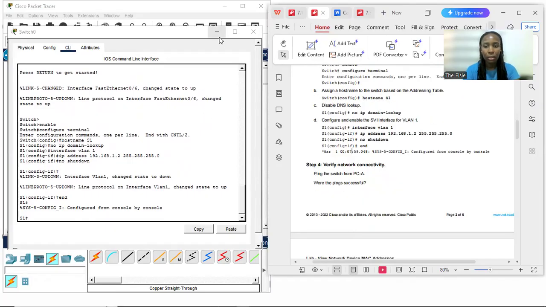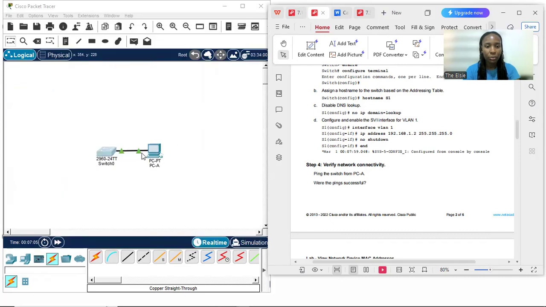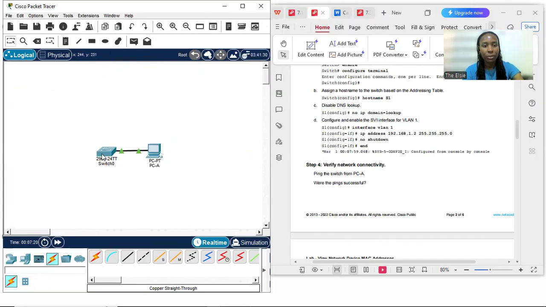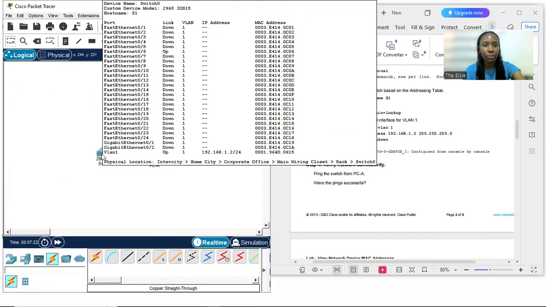Now let's ping the switch from the PC. I don't know if you noticed the two green lights staying up. Let's see. Host name S1 tells us the FastEthernet port that we connected that cable to is up.